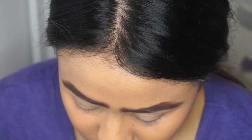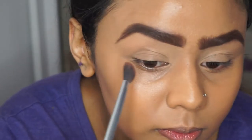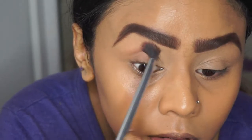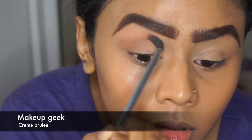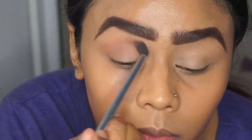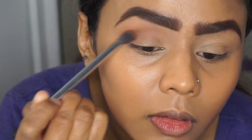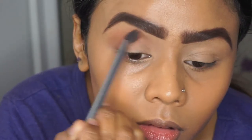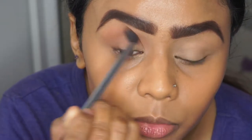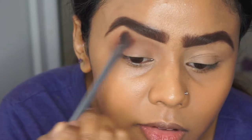So I'm going to start off with creme brulee through my crease, just to warm it up. I'm just going to bring it towards the inner corner of my eye as well.